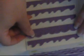and take it and go around its cut waves and close the folder. And then we're going to open the folder, and yay, it did it this time. So now you have your positive and your negative impressions there. So we have created our own custom wave embossing folder using the layers function of the Life's a Beach cartridge.